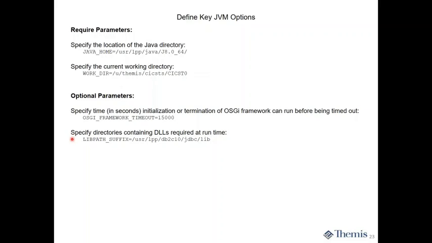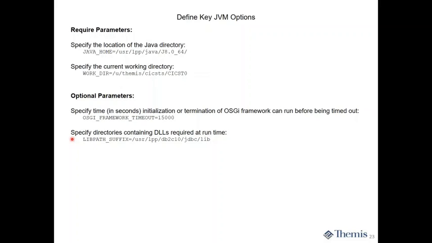The other thing I want to show you here is the libpath suffix. Now, the one thing we are going to be using is JDBC. So outside of accessing DB2 through the CICS interface, which I could do, I'm going to go ahead and use a bit of JDBC in the Java applications. So it's going to go straight from WAS Liberty profile inside CSS to DB2 and bypass the CSS DB2 interface, okay? Just because that's one of the things I want to test out.